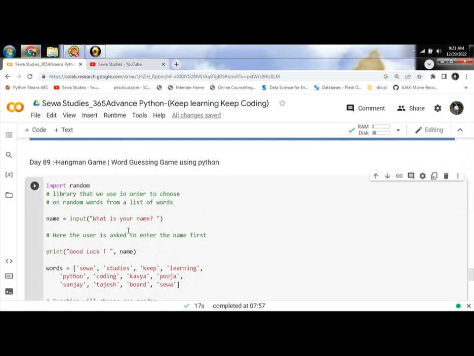Coders, here is the Python code for the Hangman or word guessing game using Python. Let's explain it step by step. First step, import the random module. The code starts by asking the user to enter their name.